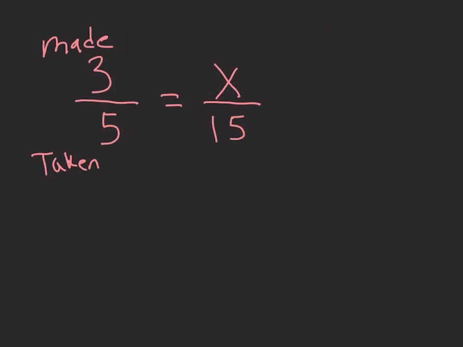Solving proportions, if you're first learning these, you would be taught that since there's a denominator of 5, and the ratio is 3 out of 5, you're supposed to think: if I had 5 here, but now I want to have 15, what number would I multiply the 5 times to get 15? Well, I would do times 3. Then over here at the numerator, I would do the same times 3 to figure out what this x is. So 3 times 3 means that this x would be 9.